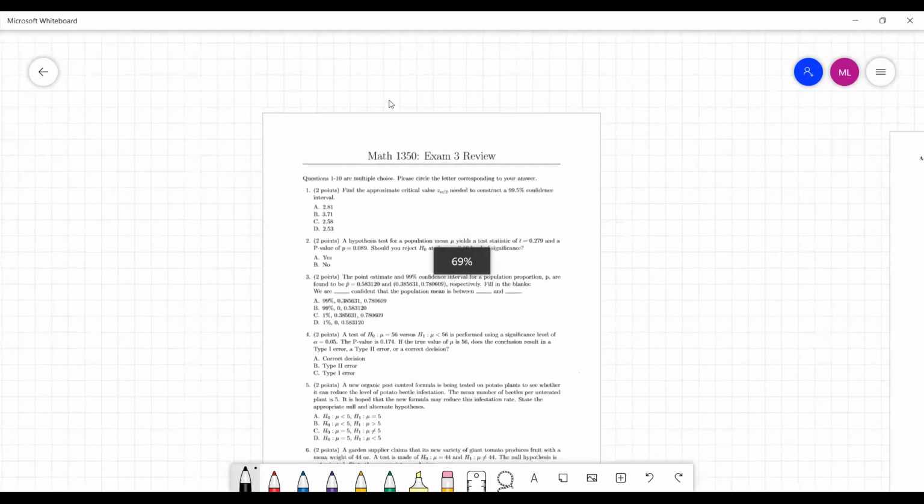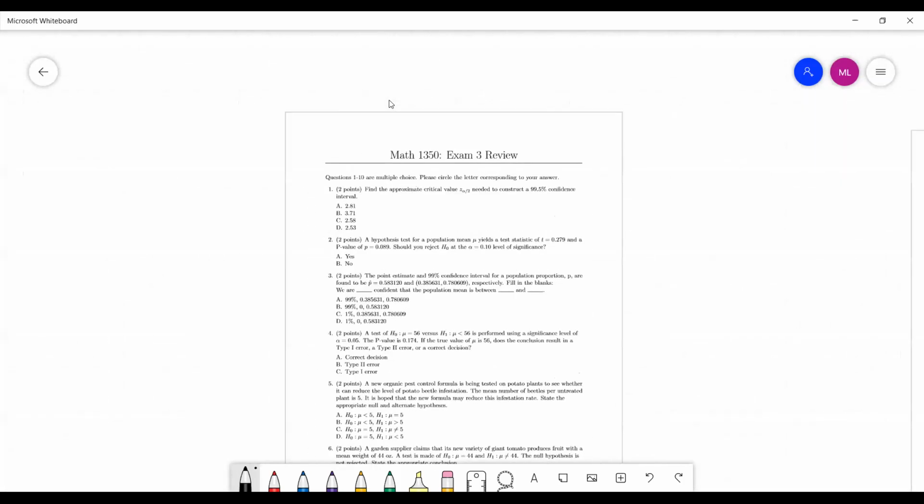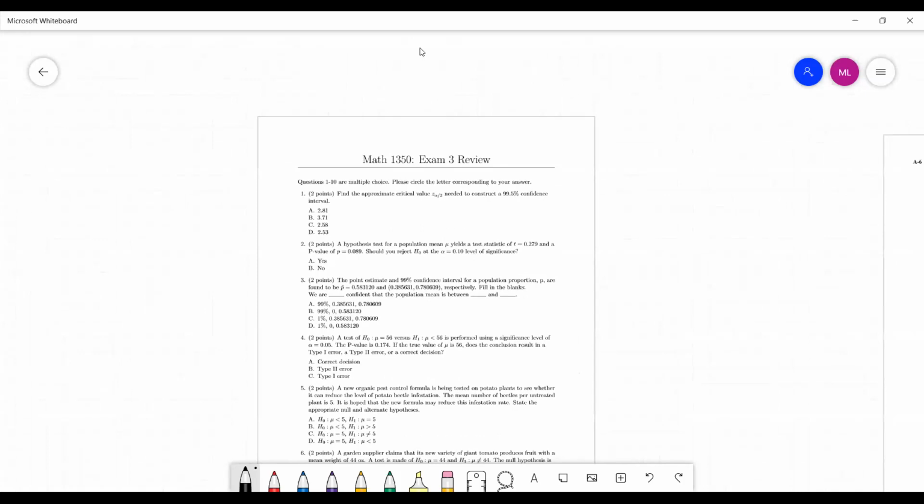Okay, so this is the exam review that I posted. We're going to go through it in a minute. But before we go through the actual exam review, I want to focus on a couple of big picture ideas and try to organize our thoughts about all the stuff we've covered over the last 3 weeks, because as I'm sure most of you are aware at this point, things are getting a little bit more technical and a little bit more involved. These are not easy topics here at the end.